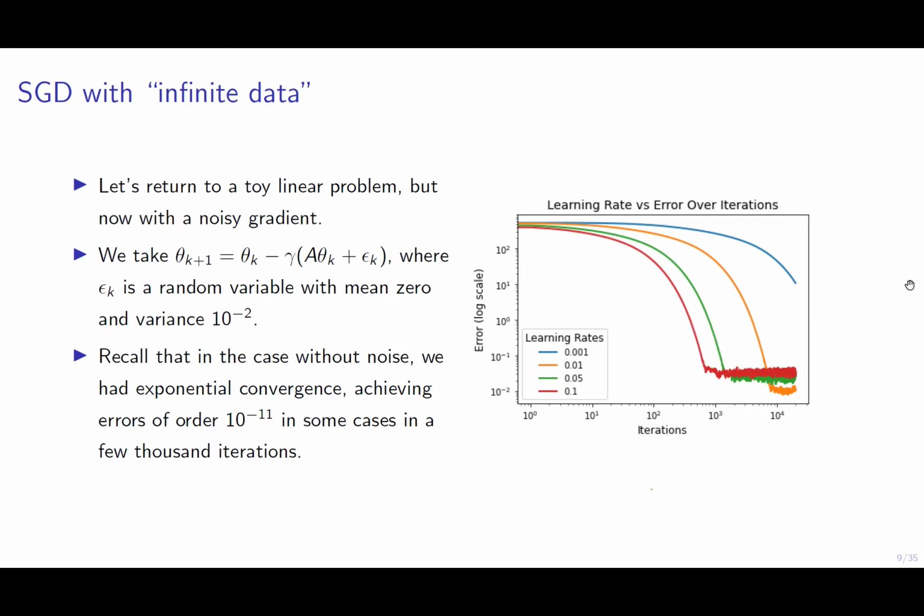But the other thing that I really want to draw your attention to: if we compare the learning rate 0.1 with 0.01, in this first regime where things are quite slow and smooth, the bigger learning rate is better. But then once we're in the noise regime, the error is higher than it is with the smaller learning rate. So this trade-off between big or small learning rates gets much more complicated when we have noise, because the learning rate doesn't just multiply the part which is correct, it also multiplies the noise. So this changes the kind of steady states that you expect to get.